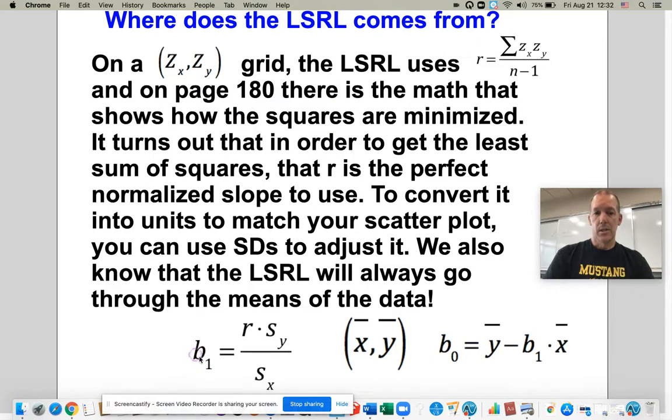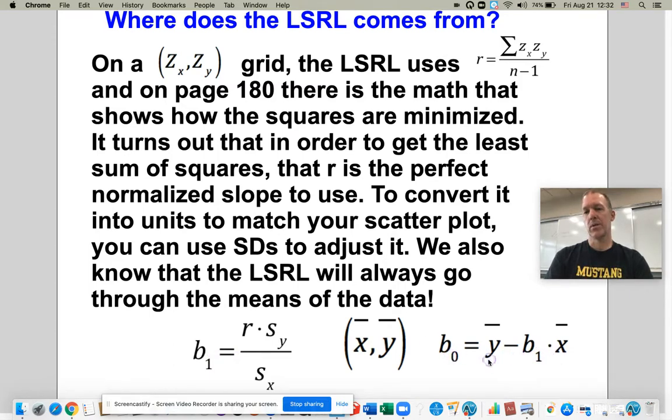Okay, so the slope comes from the R value, the correlation coefficient, and also the standard deviation in the y direction of just your y list, and the standard deviation in the x direction of your x list. Those are the three things you need, and you can get those from a one variable stat or a computer printout maybe. Usually they're given to you as statistics before they ask you to calculate the slope by hand. Once you get your slope, then you can just use the equation of a line to come up with your y-intercept.